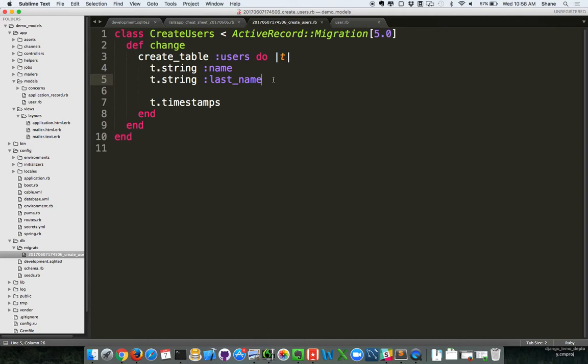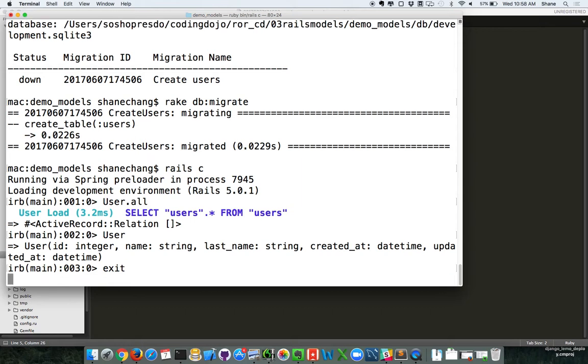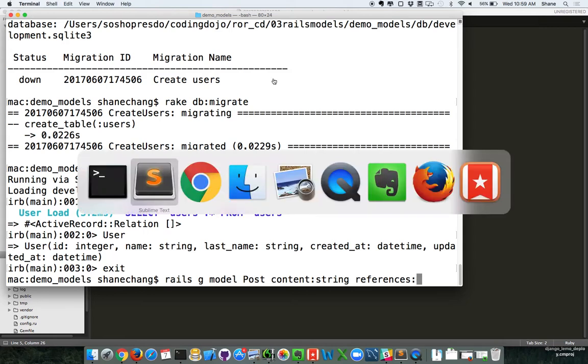Okay, so that's how you create your models. I'm going to create another model. Let's create a post table or a blogs table. Let's say users can have multiple blogs. Posts, blogs. No, that's good, blogs. Someone, how do I make the generator for this? Yes, class name. And then let's just say content is a string. And then here, references. Should we say references or colon references? I forget.